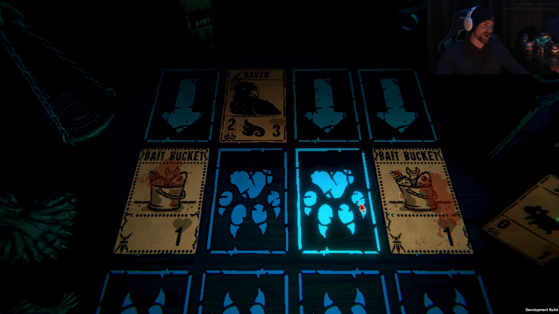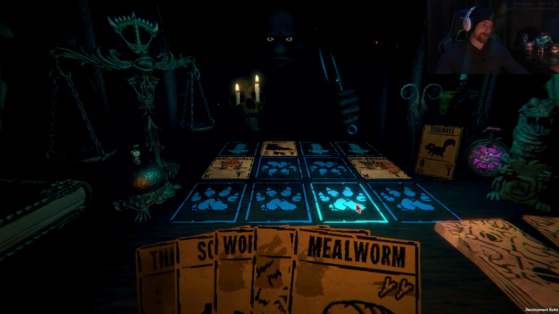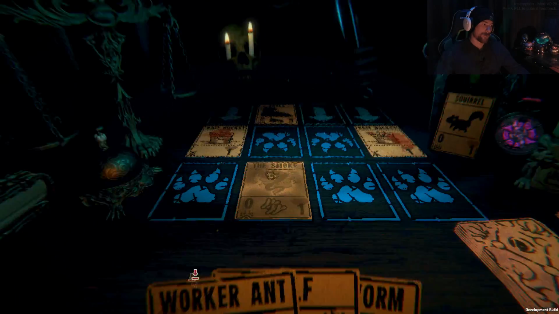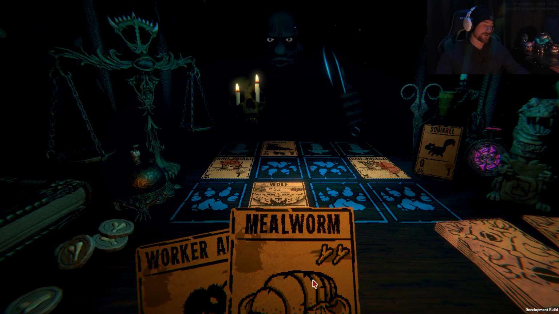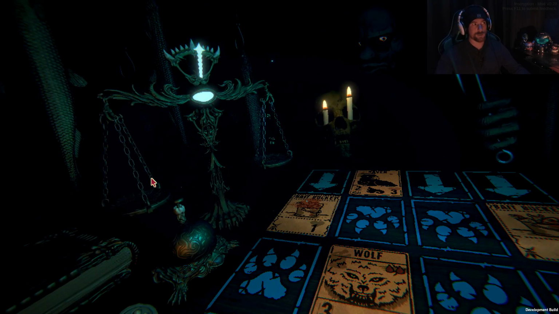He's starting with 2 buckets, and I didn't pull my Geck. Okay, but we do have the Wolf. And that Raven's going to get damage on me, but my Wolf will instantly take him out. Okay, we'll just let it ride and see what happens.